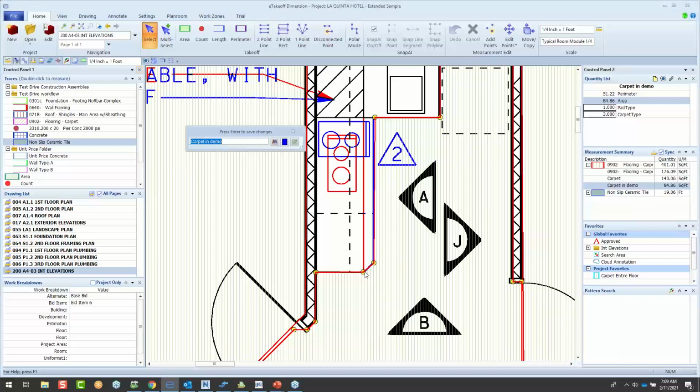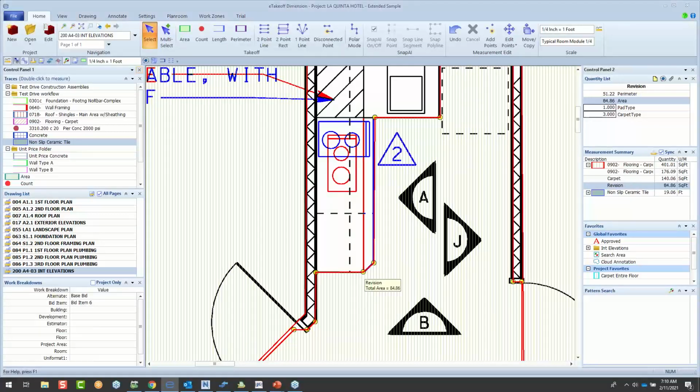Now I'm going to name this something, and we'll see the effects of this downstream, because what we want to be able to do for you is give you the opportunity to break that estimate up by 16, 48 division, unit format, whatever it may be. But maybe a customer wants to look at it by bid item, by floor, by room, by building.